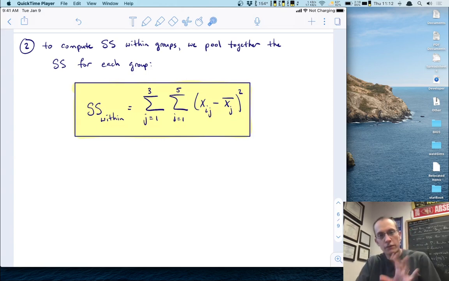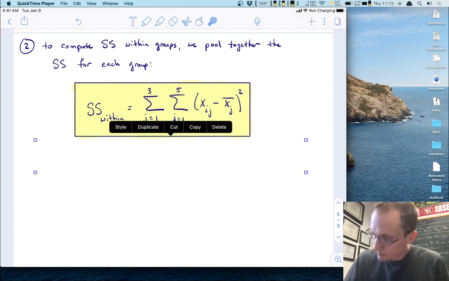So the notation, if you really dig down to what it is, this says take this data point and subtract the appropriate condition mean. So if you're in group 1, you're going to subtract 1 each time. If you're in group 2, you're going to subtract that mean, which I think was 4. If you're in group 3, you're going to subtract 5. And then once you do that, you just simply add up all the group 1 stuff, add up all the group 2 stuff, add up all the group 3 stuff. That's what this outer sum is. So let me show you what that means.